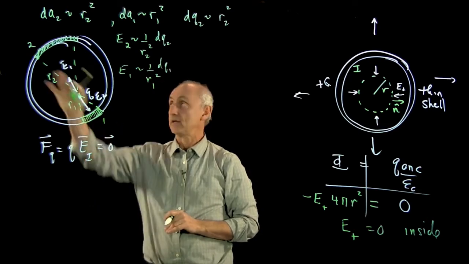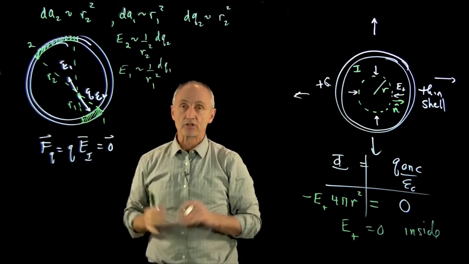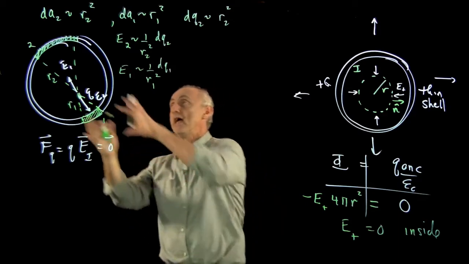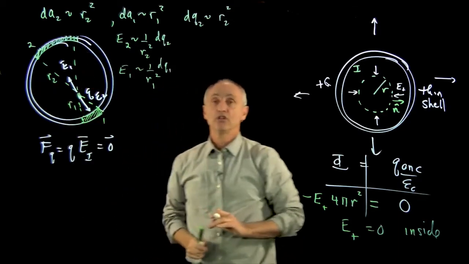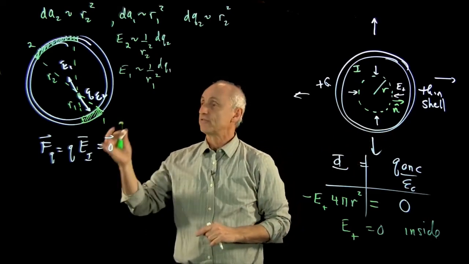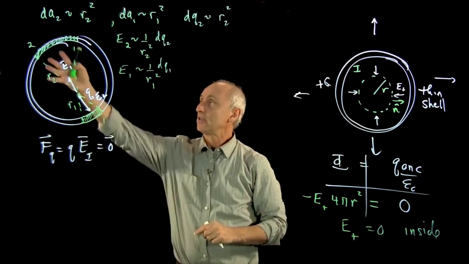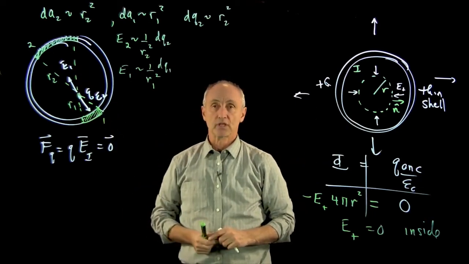And so the force is 0. So even though it's closer to this side, this side still feels a force, say, in the opposite direction. And those two things will balance, and you can divide up the whole shell that way. And that's why the surprising result that the electric field is 0 inside the shell is proved directly by Gauss's law. The symmetry argument also shows the cancellation.